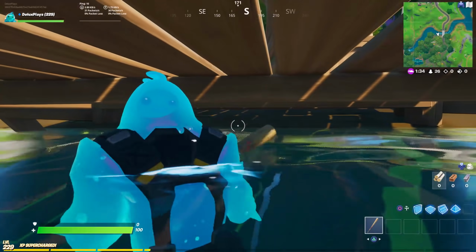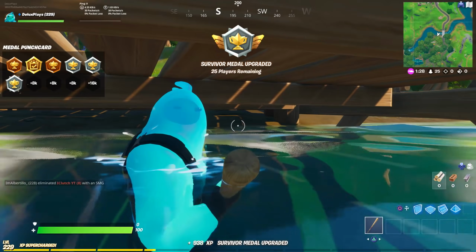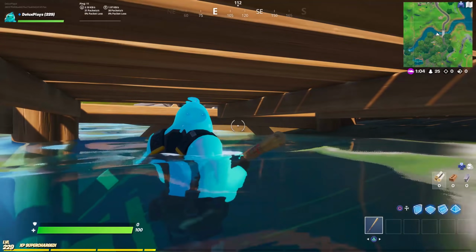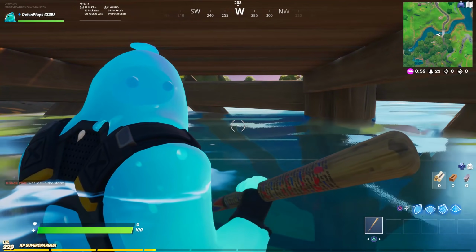Wait, there's someone. Please don't spot me. Come on, we're chilling. We've literally made it so far. 24 people left. I'm pretty sure there's someone above me. I mean, I can't hear him anymore, but he didn't take the boat. It's kind of strange. I'm not too sure. I feel like if I just come out of my spot right now, he's just going to jump out of a tree or something.